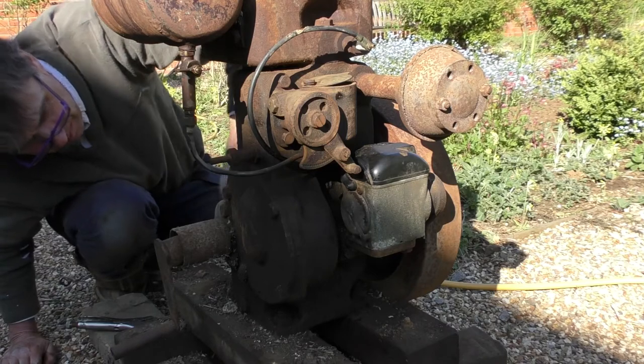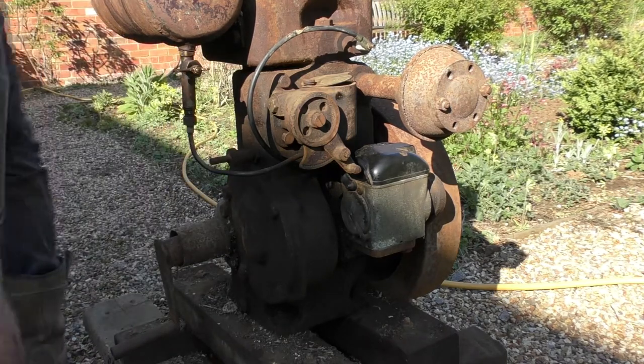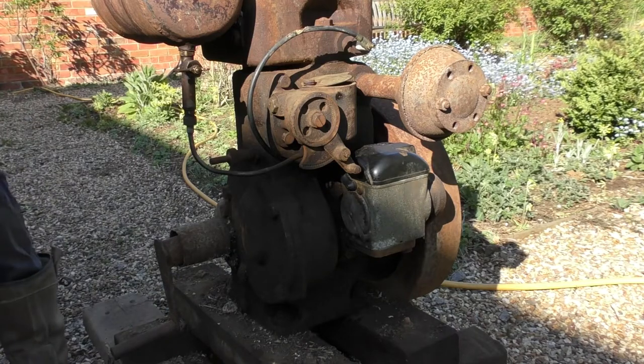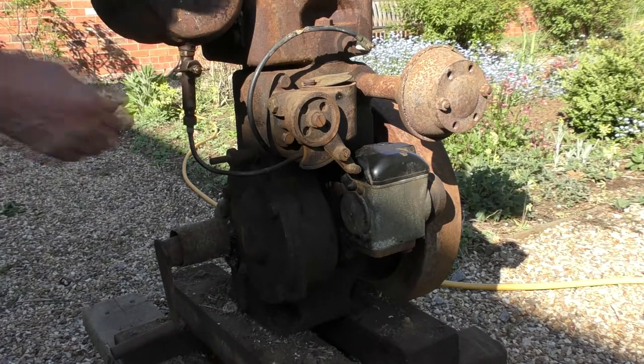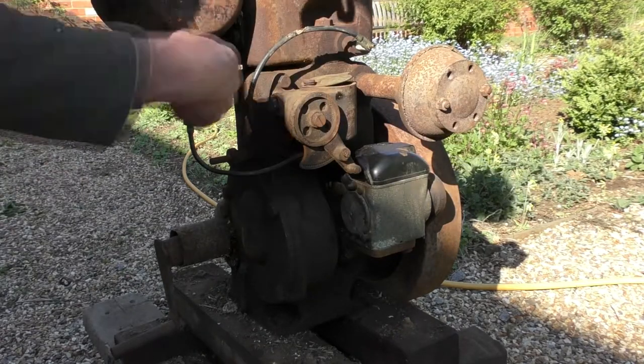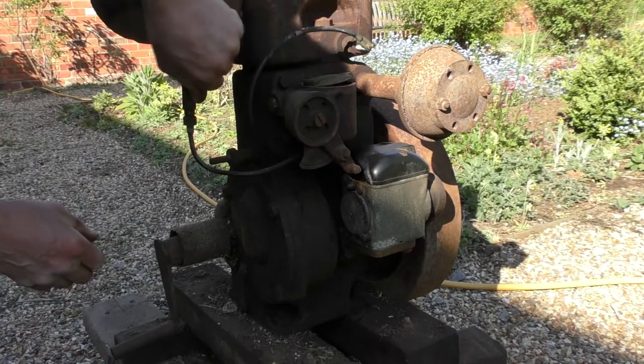Right, well, let's just have a think. Oh, move the tools. Right. Here goes nothing. Now I haven't put water in it. If it does start, I've got a hose pipe handy, I'll put some in. But right now, petrol on.